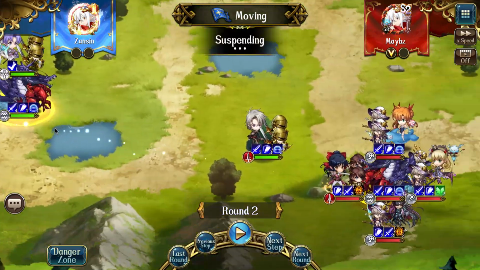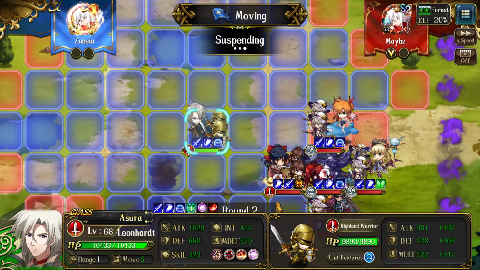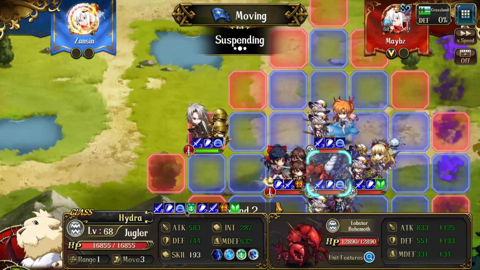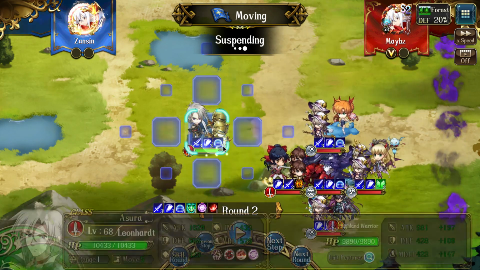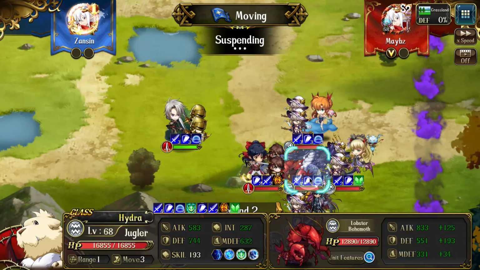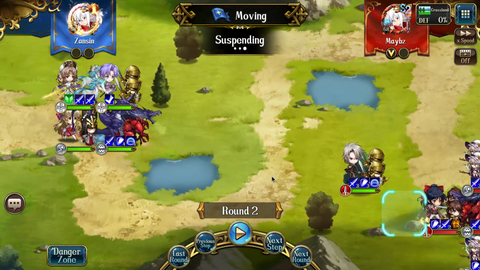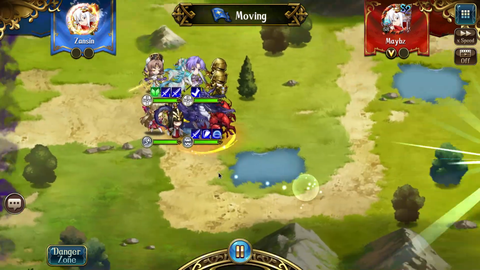I'm going to assume this Leonhardt still has detect. Okay, no it doesn't. So the juggler first turn did not use Triton, just faction buff, got miracle buff. So it's just looking to snipe the juggler first. And then you're going to use your Yulia to deal with the rest.